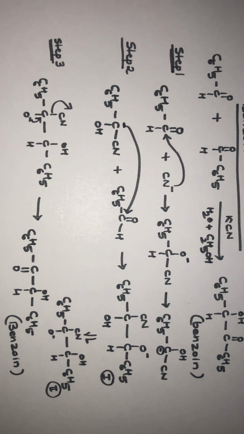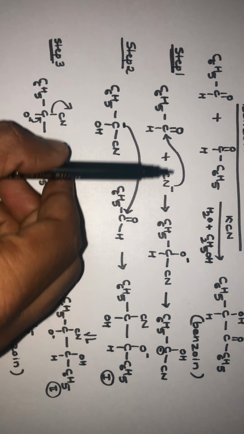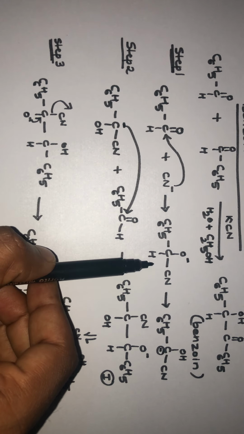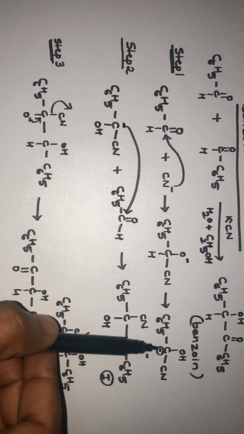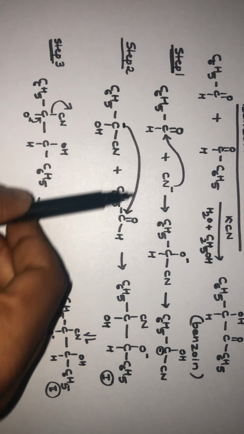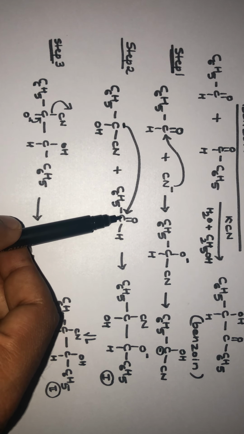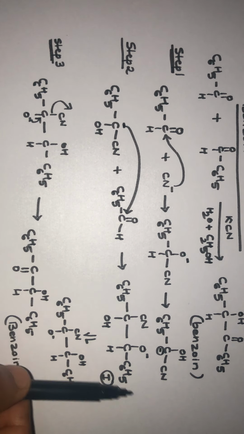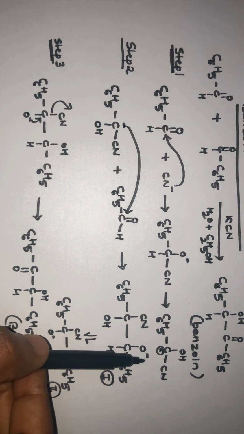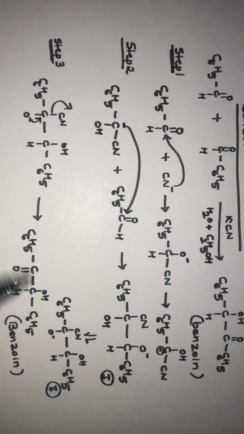So the reaction occurs in 3 steps. First, the cyanide ion attacks, resulting in the formation of this anion. Then the proton transfer takes place and a carbanion is formed. This carbanion attacks another molecule of benzaldehyde, resulting in the formation of this. Then there will be a proton transfer, and then rapid loss of the cyanide ion takes place, resulting in the formation of benzoin. So these are the 3 important reactions, students. Today we have done aldol condensation, benzoin condensation, as well as the Cannizzaro reaction. Thank you.